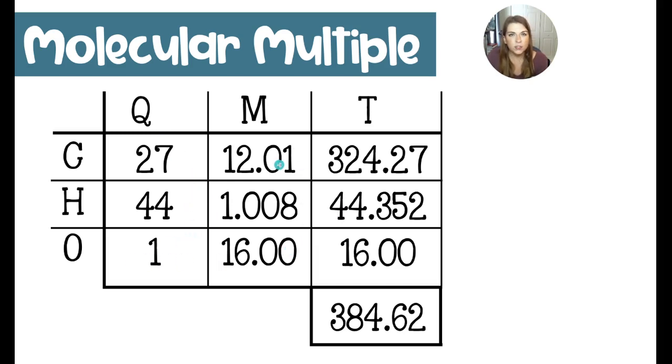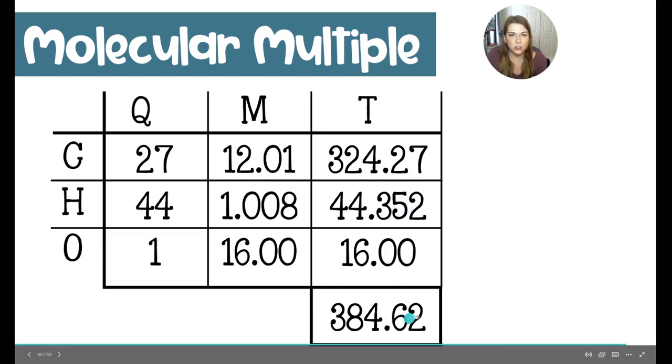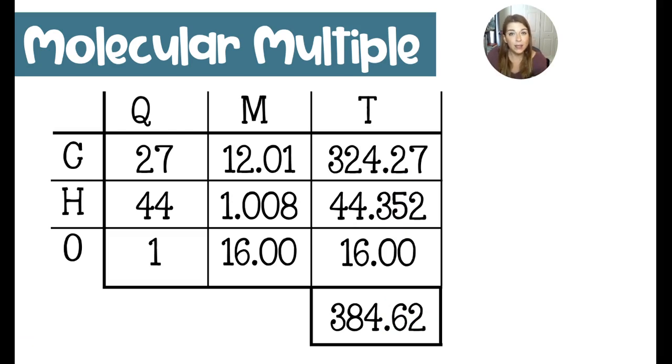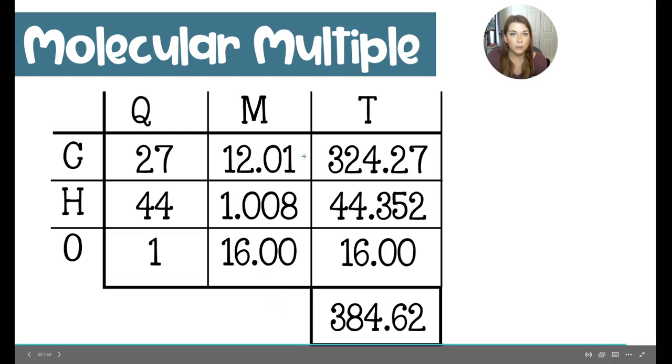I know that for most of this YouTube course, we have not been going out so far on the mass in the QMT charts. I can tell you that for empirical and molecular formula, you're going to want to, because even just look here, 44 times 0.008, you're getting 0.3. It's decently significant when it comes to adding this all up. Your numbers are going to be a lot better and a lot more clear and maybe even easier for you to understand if you go all the way out on the periodic table.